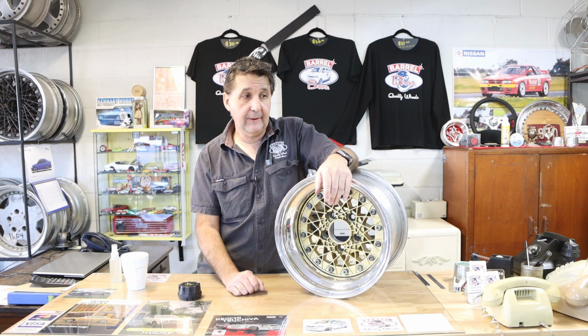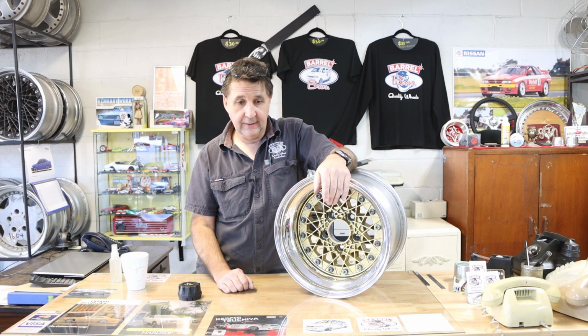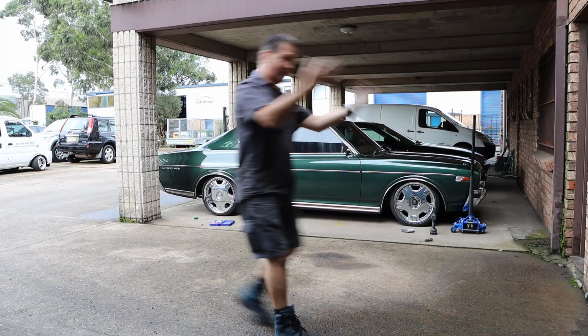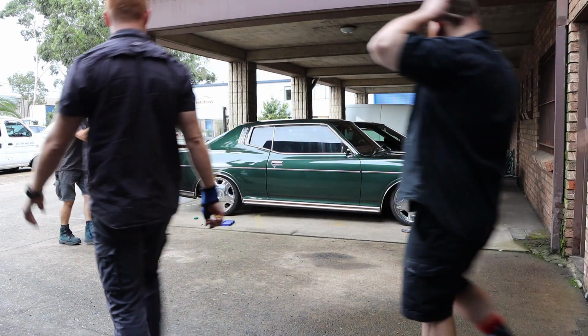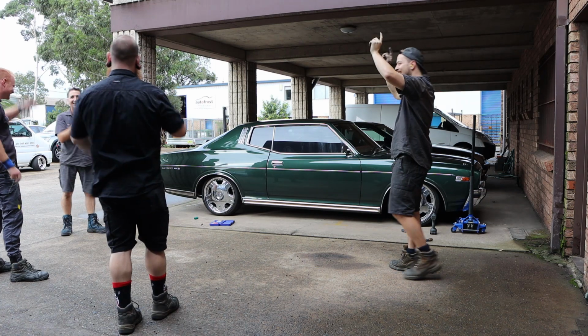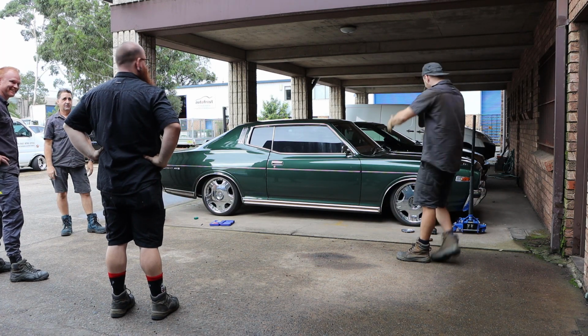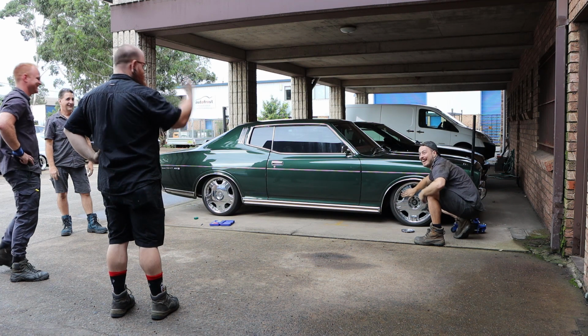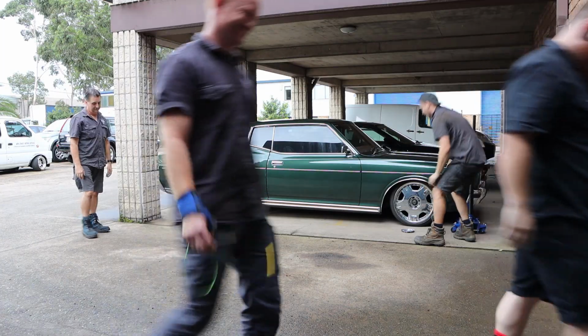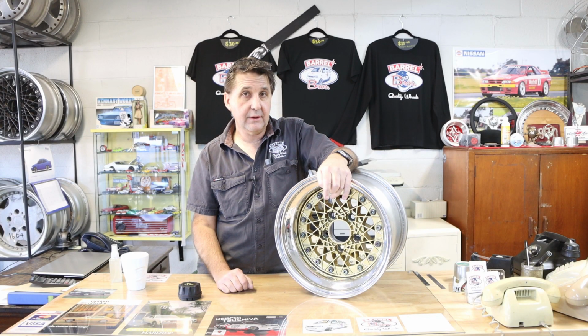We got a hold of Richard and he decided on some August Feroces. We had to put something on the Cedric. And we ended up building this set of Enkei Apaches, five-star Apaches, which are rare as hell, but yeah, we found them and we built them for the car.